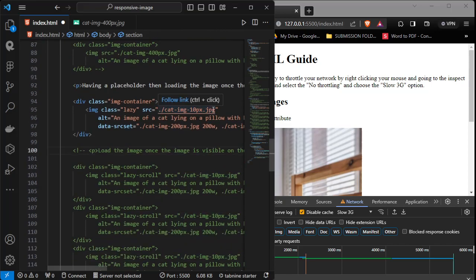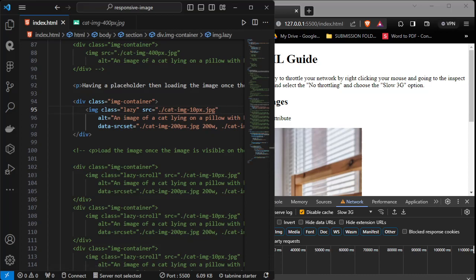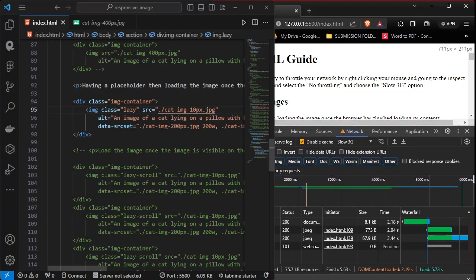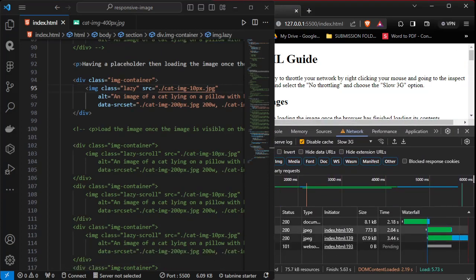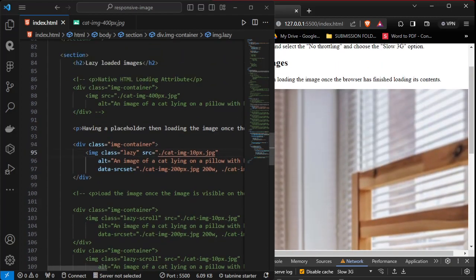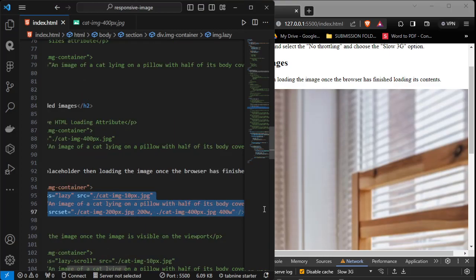There we go. So the key part in lazy loading through JavaScript is to first make your image load on first page load with a very small version of it. In this case, a 10 pixel sized image. If I save that, as you can see my 10 pixel image is displayed quite large, because I disabled the CSS and I have not set an explicit width and height.